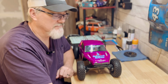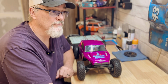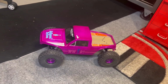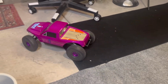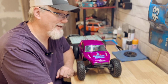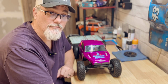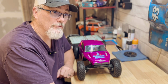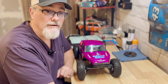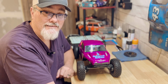Get yourself one. It was fun to build, and it went pretty easy. Like I said, the manual was spot on. I can only see one thing where it didn't say to add grease, but I knew to add grease. Not a big deal. I can't wait to get it going. So the next thing for this, folks, is that there will be a running video. Right now I would have done it, but it's dark outside and it's that time of night. So stay tuned for that. We'll have that available soon. Maybe I'll get that in this weekend.